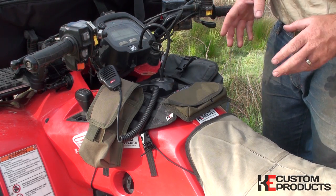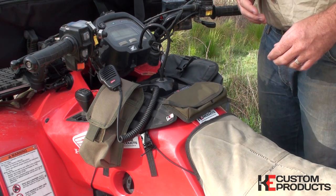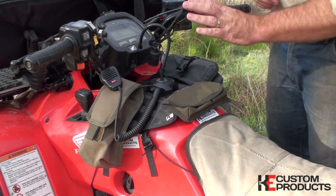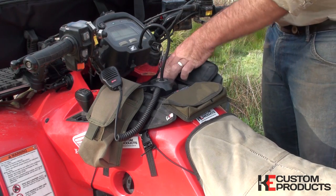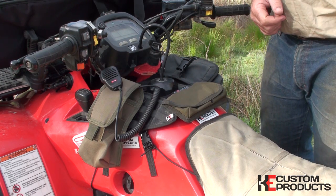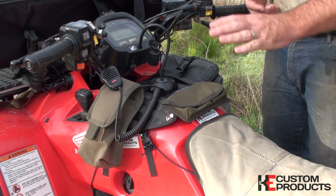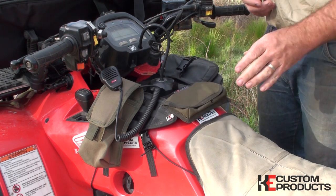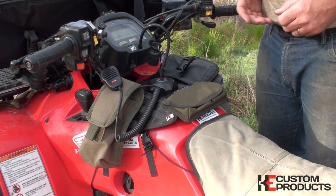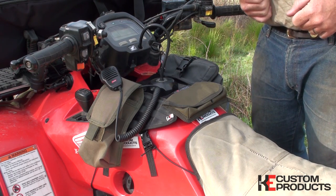The tank utility bag is now fully installed with all attachments on — we're ready to go for a day's hunt. We've got peace of mind knowing that our radio's secured and easily accessible. We've got spare parts for anything we may need, and an ammunition holder right in front of us. We don't have to search around backpacks or boxes looking for gear — it's right there. This is possibly the ultimate in storage for the hunter that just wants to get in, get the job done, and get out.